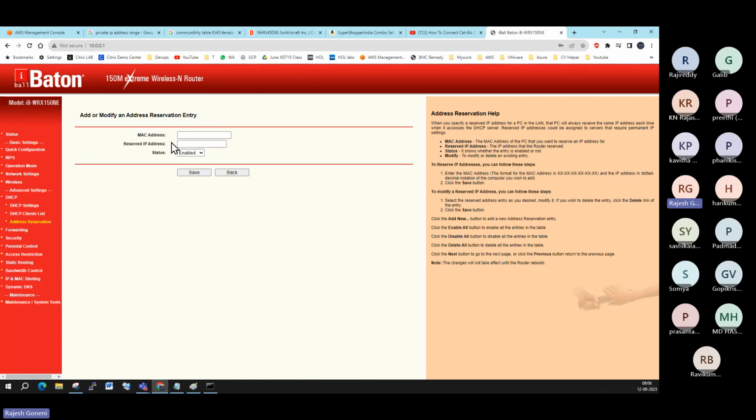What is the relation between the MAC address and IP address? I'll tell you. In your phone, the IMEI number is there. That is your device number. Your cell phone number is there. That is a network number. In the same way, the IP address is equal to your phone number, and the MAC address is equal to the IMEI number of your phone. That's a physical address. That is a virtual address. Physical address is the MAC address. Virtual address is the IP address, Internet Protocol address. Is it clear?